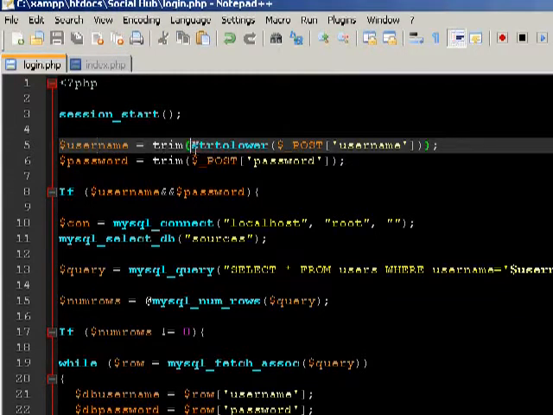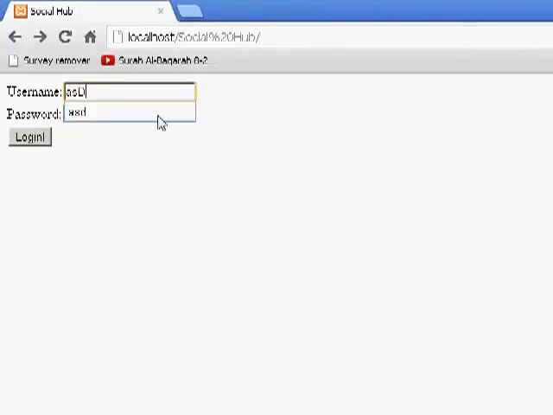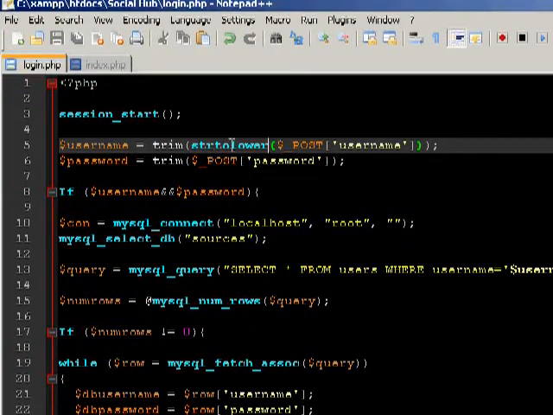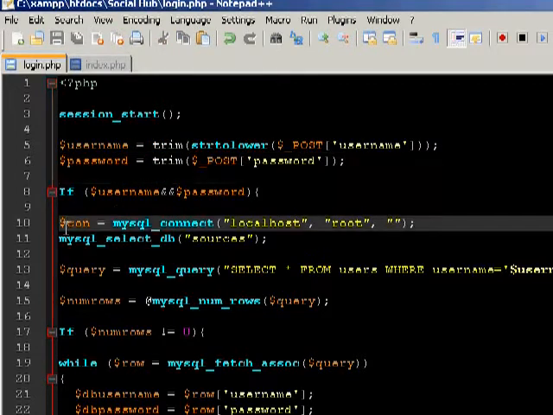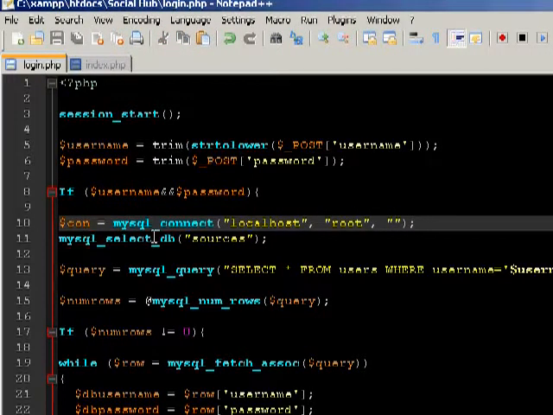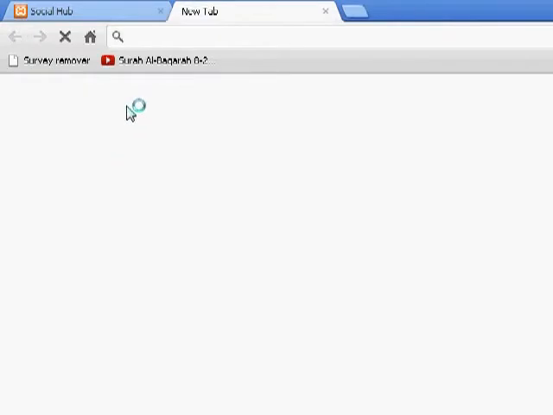Okay. And over here, this strtolower function, right? What it does is, suppose I entered a username saying AsD with a capital D, this won't be found in the database. So what we want is to strip it to lower case, and then we'll go for the checks. And this trim function, I explained it to you before, removes the spaces from the left and the right. Okay, $con, we're creating a variable for the connection, and that's going to be mysql_connect. Of course, I explained this before: localhost, root, and no password. Then mysql_select_db, this is for selecting our database, which is sources. It corresponds to the database name in phpMyAdmin.